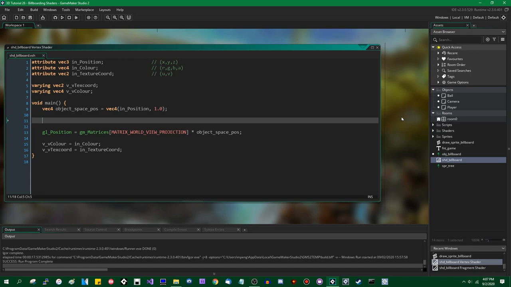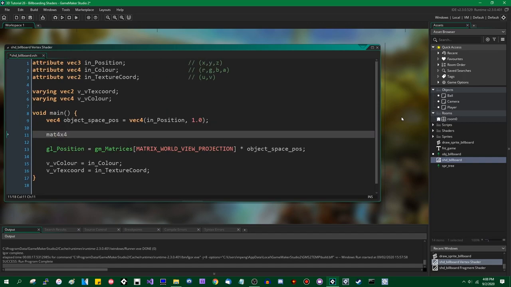So we're going to take the world view matrix. And in GLSL ES, you would define a matrix variable by saying mat4. I believe in HLSL, it would be mat4x4. I don't remember exactly. Let me increase the font size now that I mention it. So since we're using GLSL ES, it's going to be mat4, and we'll just call it world view equals GM.